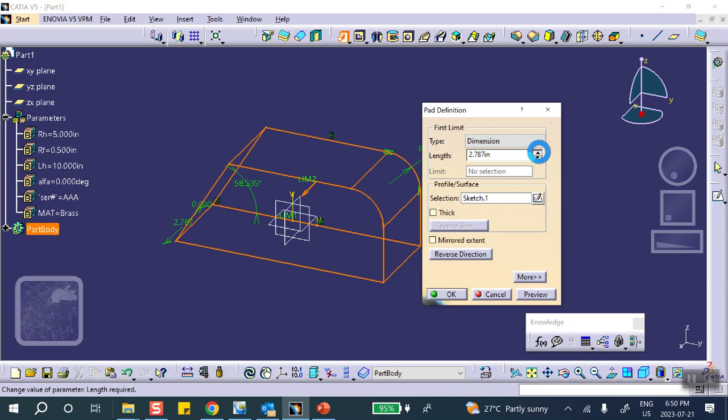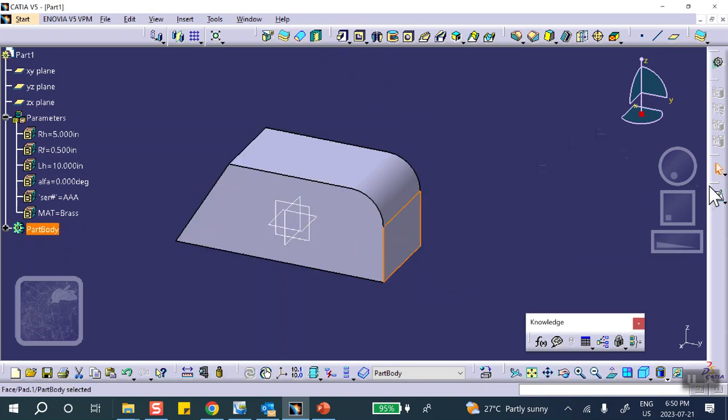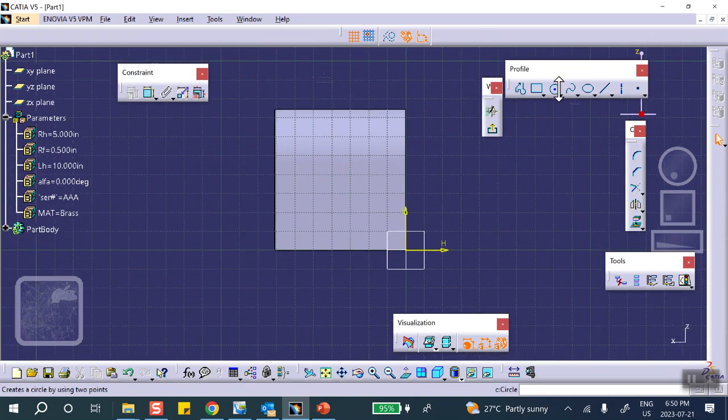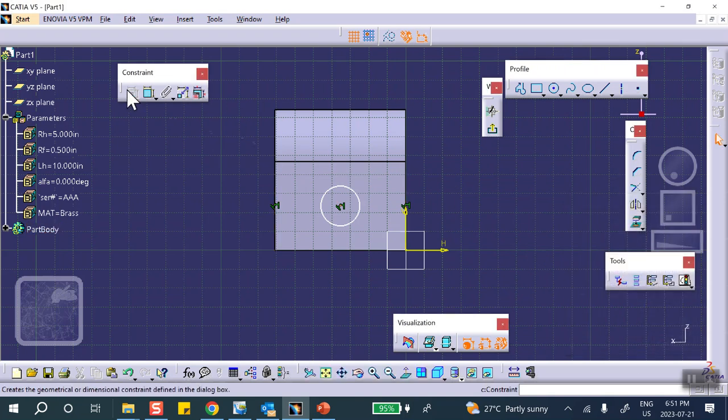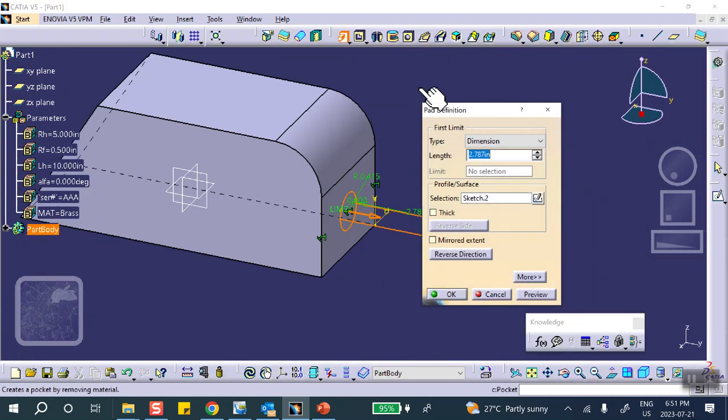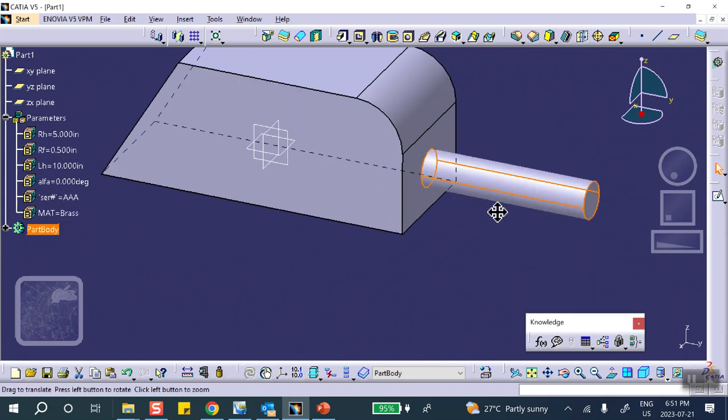Let's make it big enough so that we can actually draw a circle on this side. On that face, I will sketch the circle. If you cannot see things properly, change the rendering there. So there is the middle of the thingy. And of course, you can make center this thing. I'm not going to bother. Please, you can do that yourself. Maybe I should bother. Left control, right control, center. Equidistant, you can also do it from the top, but that's okay. So I need this dimension, exit, and pad it. So this is the nominal hammer.